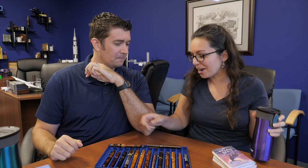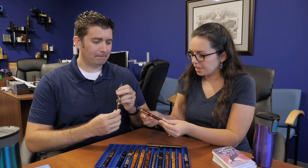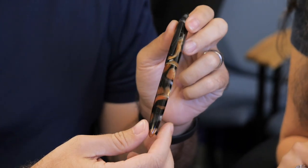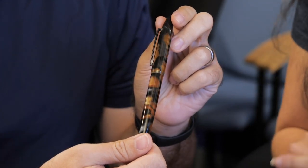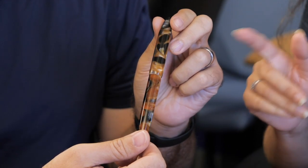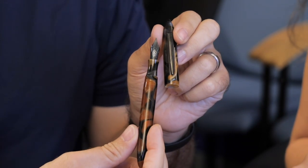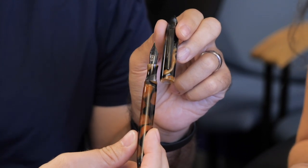I'm really excited about the new pens. There are several new things we haven't shown yet. One of them is the new fall Edison Premiere — this is our seasonal Edison Premiere in smoky amber. They're all going to look different because of the way the material's made, with different amounts of color and swirls. We did choose to go with black trim and a black nib on this one. If you're familiar with the Premiere, you know exactly what this pen is — this is like the 23rd or something that we've done. It's a one-and-done limited run.